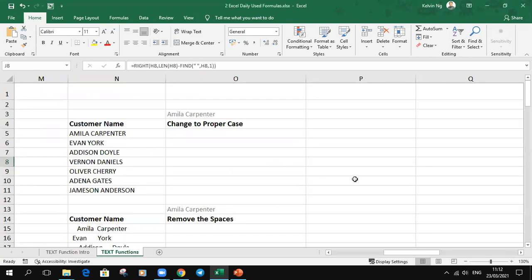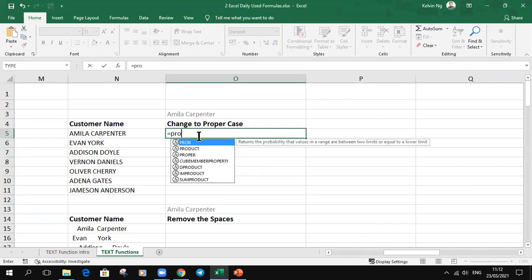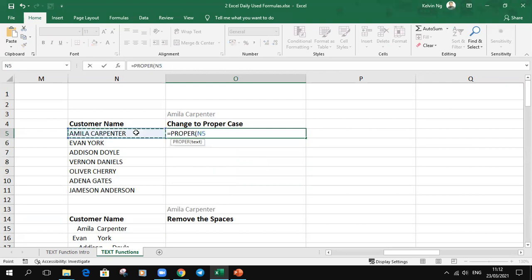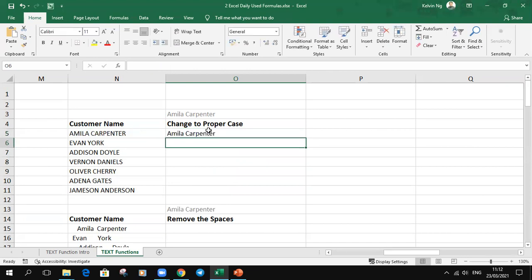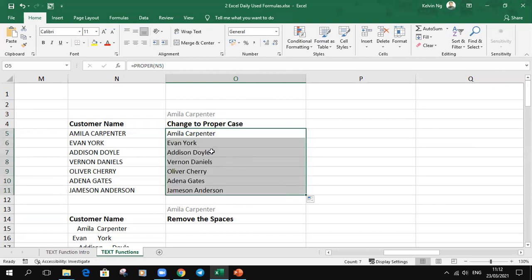Okay. Now here, the first formula that I'm going to talk to you about is called PROPER. When we download data from the system, usually they appear in all capital letters like this. So what I want basically is the first alphabet of each word to be capitalized, but the rest of them in lowercase. So the function is pretty simple. It's just equals to PROPER followed by the cell. That's it. Done. It does not require a lot of effort, just the function PROPER will do.